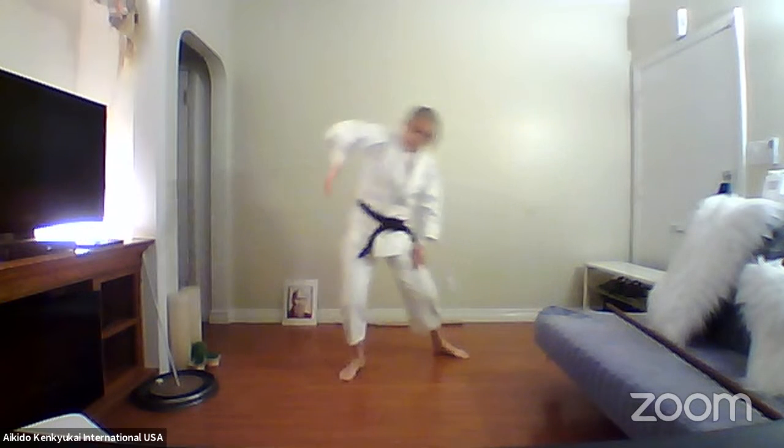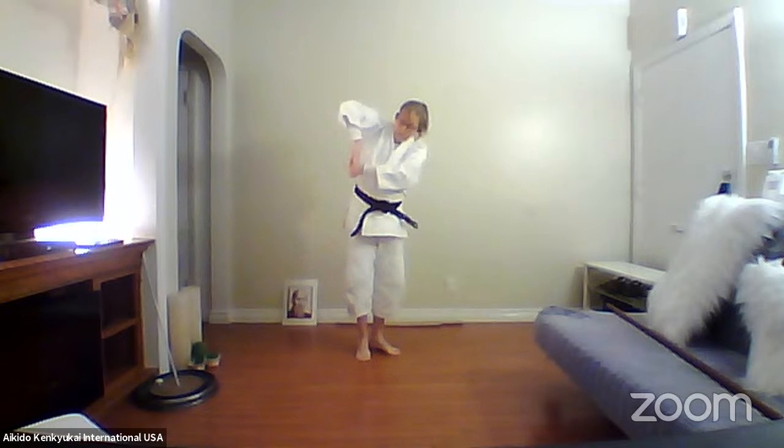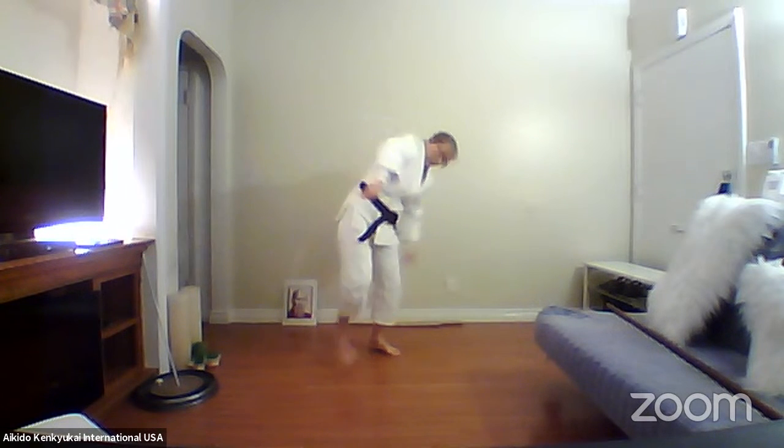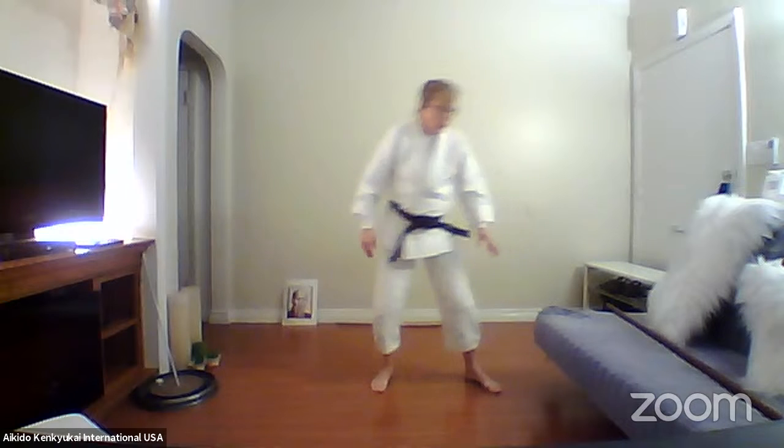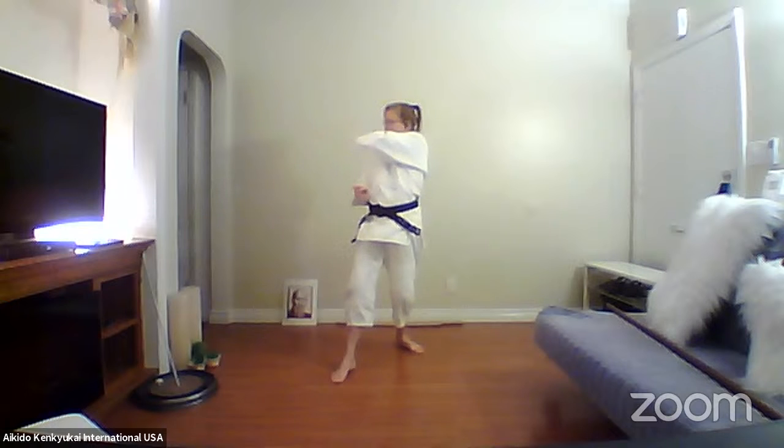So they are here, and now they're here, okay? And I'm over there. But when I take the step and tenkan, I come over here. So now I'm on this side of their arm, and I cut it down and pin them. So without the stick, actually, if I get to this point, so I'm here. Okay, so now our uke is about at the same line as our shoulder. Okay, that's where they are. They're not here, they're not back there, certainly not over there.